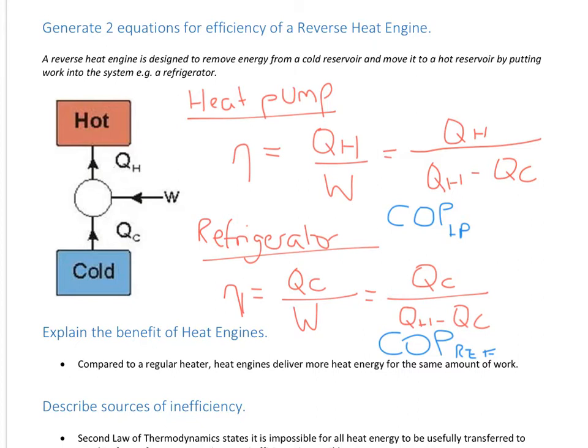And just like before, we could have easily swapped in temperatures instead. So you can see that essentially these expressions are a measure of how good your heat engine or your refrigerator is at delivering what's useful. And these numbers are often quoted for them, so you can instantly get an idea of how good your heat engine or your refrigerator is.